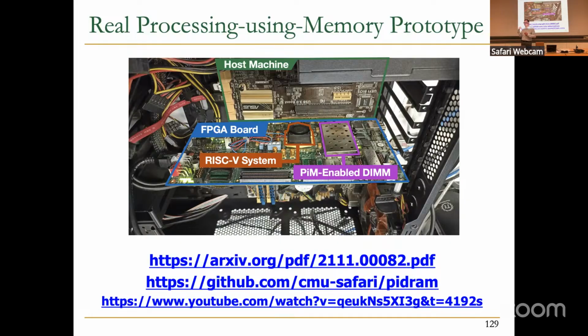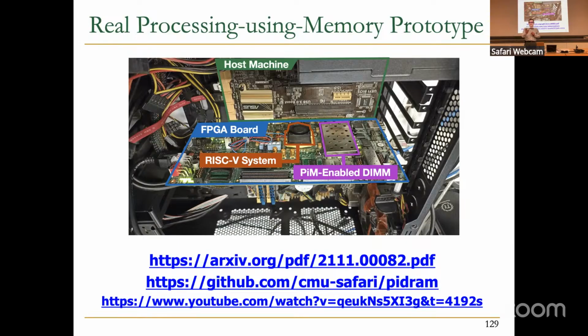We have a similar way to do random number generation also in the memory controller. It turns out if you actually violate the timing parameters and if you don't give enough time for the circuit to settle in DRAM, some cells fail randomly. Sometimes they fail, sometimes they don't fail, and it can generate a random bit string based on that failure or not failure. And this is a very nice true random number generator.